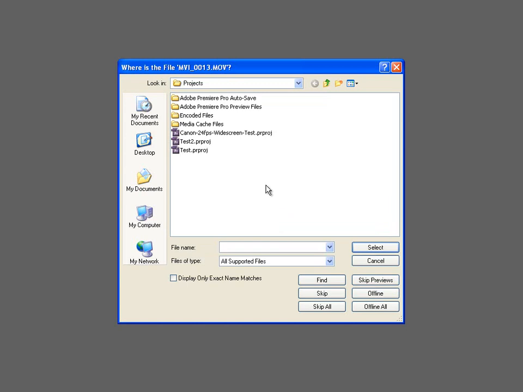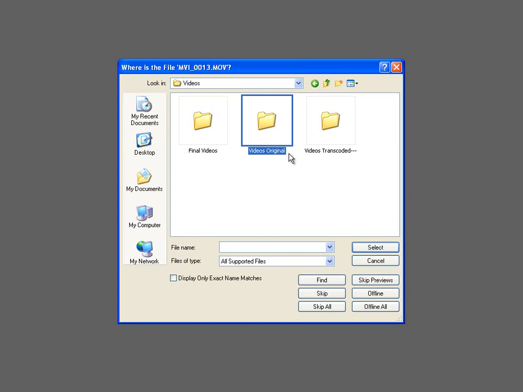Now I only do this once my project is finished and edited. So that's the important part. And what I want to do now is tell Premiere to look inside the original file folder in order to import and reference the original Canon files. The reason I'm doing this is because I want to output the final movie referencing the original Canon files and not the transcoded files. The transcoded files were only there to help me edit inside Premiere a lot better, so I'm able to scrub through the video.